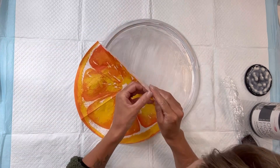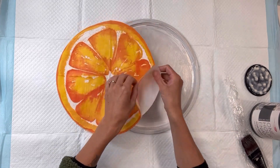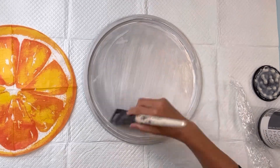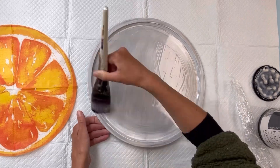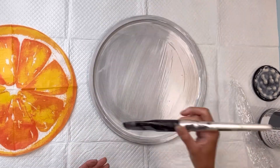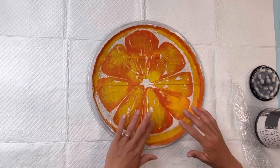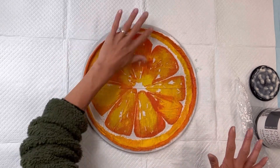Once that is dry, I have this orange napkin that I also got from the Dollar Tree. They have it in orange, lemon, and also watermelon. I'm going to remove the back layer — one ply — from the napkin, and using some Wise Owl one hour enamel clear, I'm going to apply that to my pizza pan on top of the white primer. This is self-leveling; you don't want to apply too much but you do need to cover the entire surface. I'm going to lay my napkin down onto the pizza pan and make sure all parts of the napkin are touching.